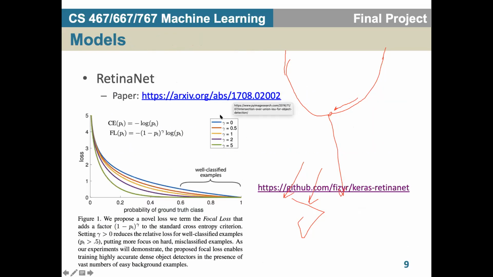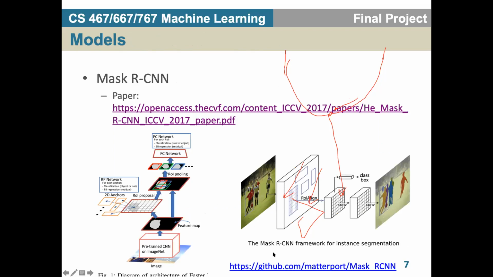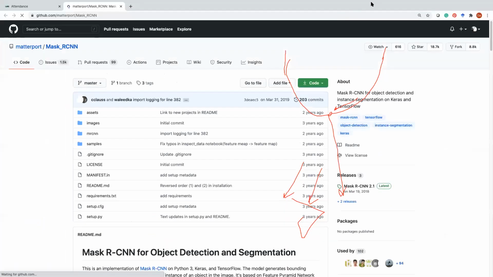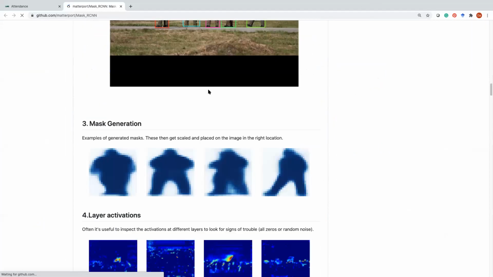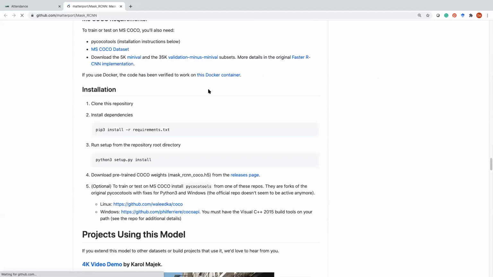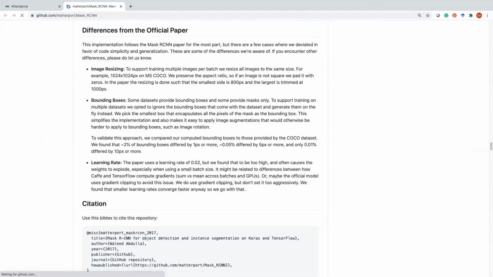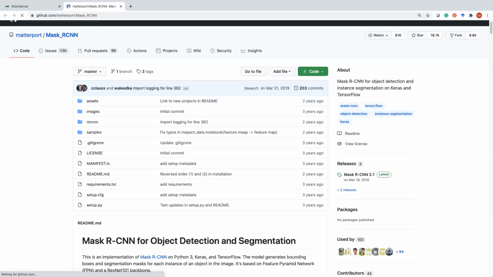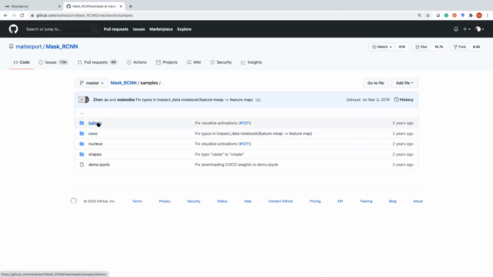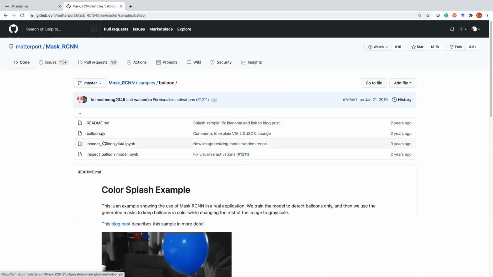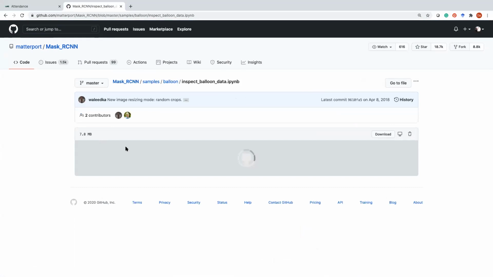Let me see. Select a model. Let's just look at, let's say, this library. I think they have some examples. Maybe you can go to their samples, and there will be some examples to go through. If you look at their model, you can see how they do it.